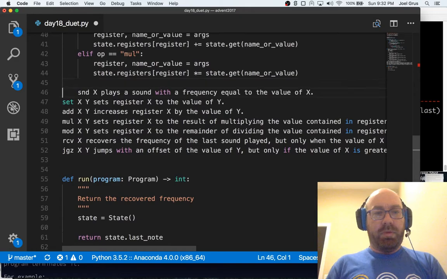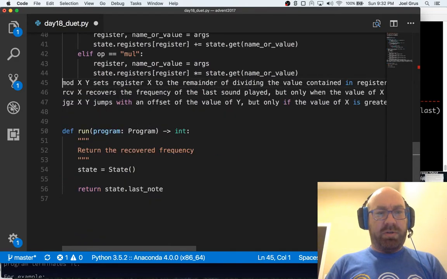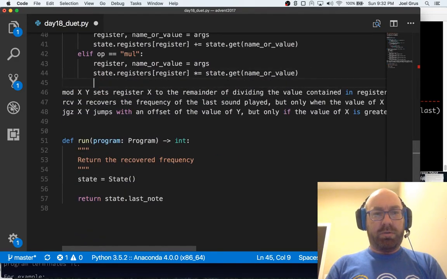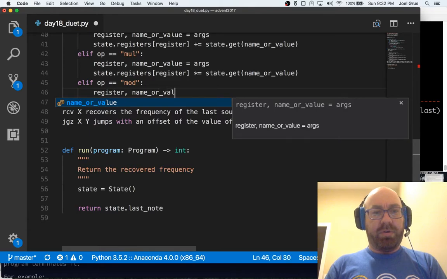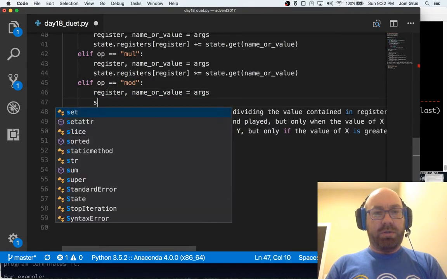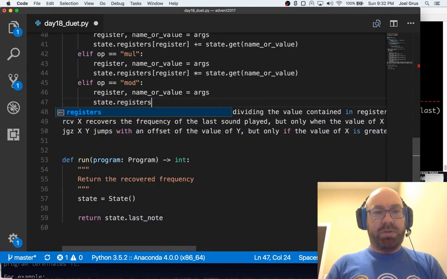Okay. And so I've got mul, I've got mod, elif op equals mod, register, name_or_value equals args, state.registers[register].